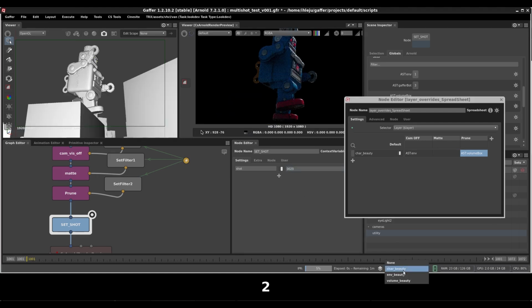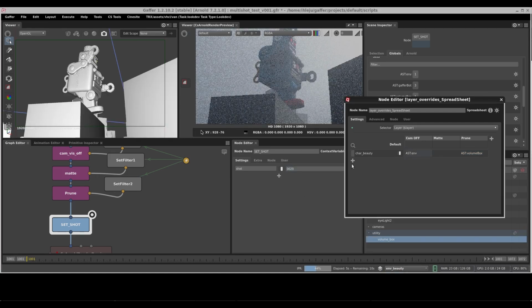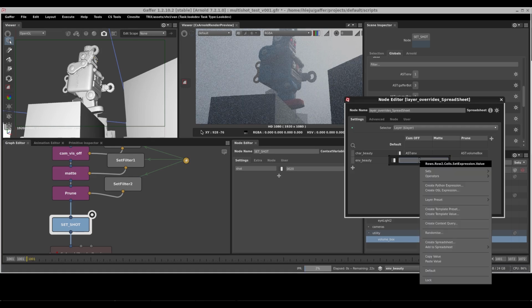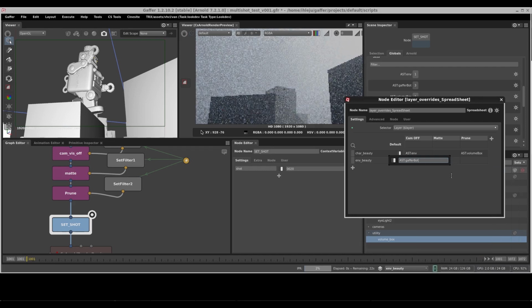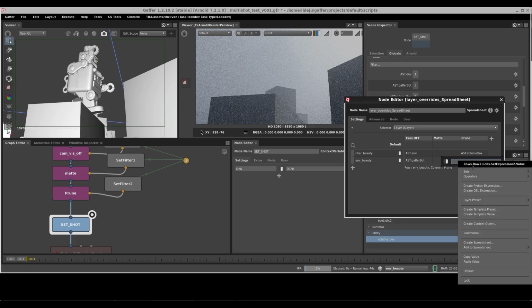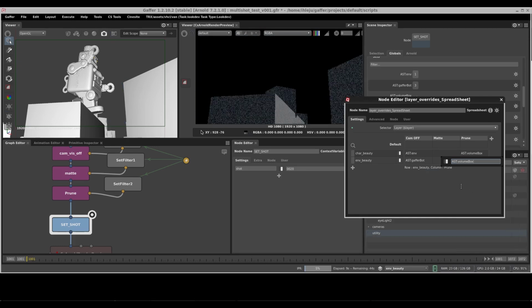Now let's next set up the environment pass. I'm going to add a new row for the env beauty, and in the cam off I want to add my character. And once again I would like to prune my volume box for efficiency's sake.